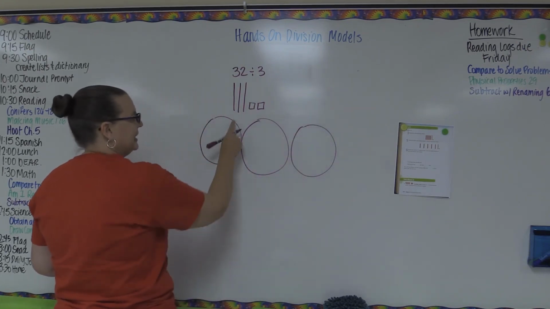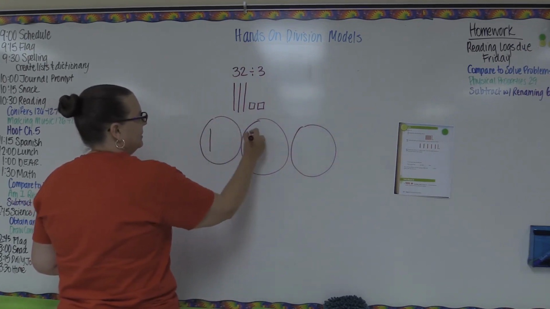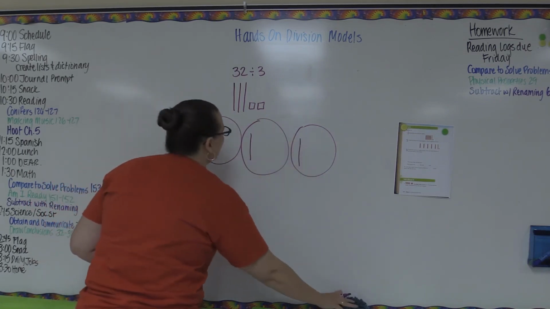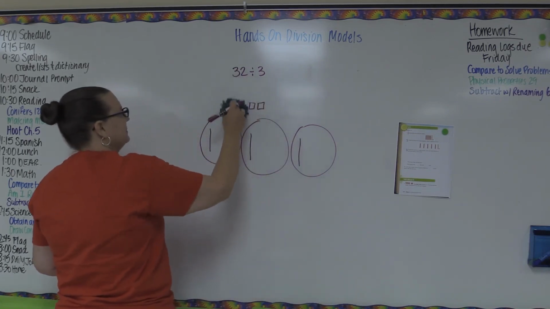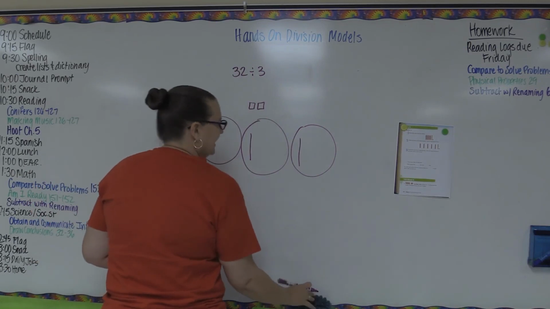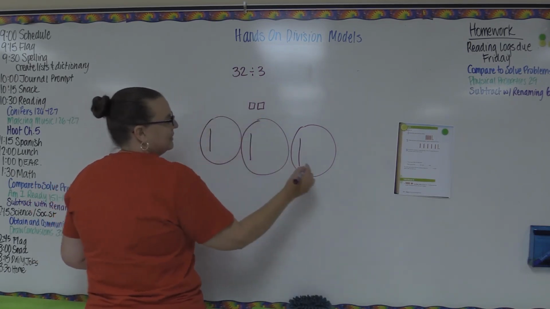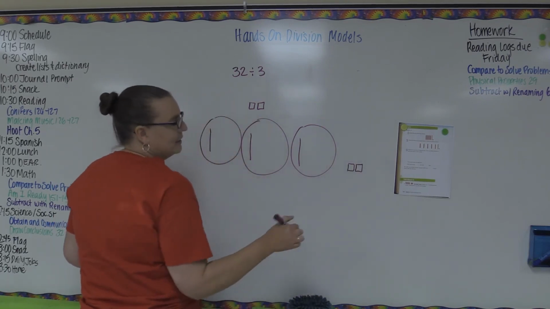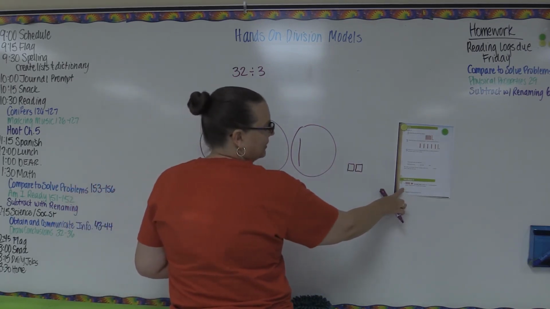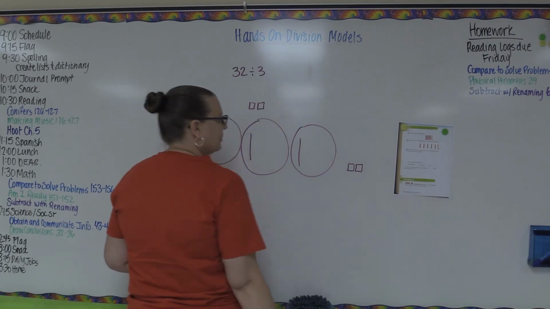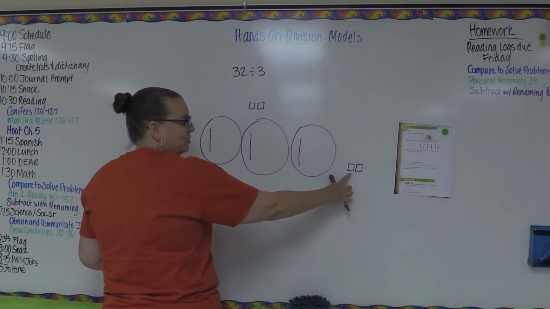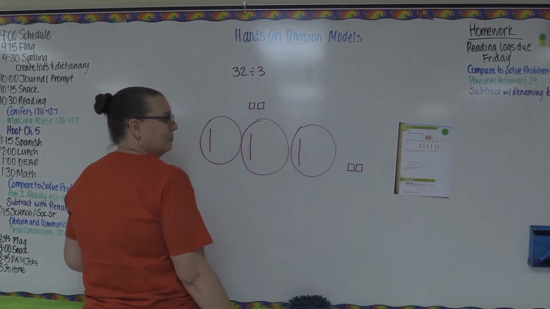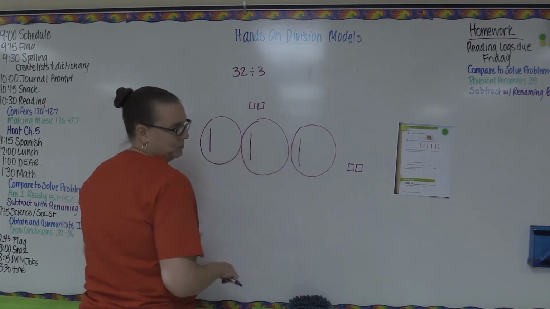Okay? Take your 10s, 10, 20, 30. We used those up, so let's erase them. Now, we can't evenly divide these 2 blocks, so guess what? That's our remainder. That's our leftover. We're going to put them over here on the side. So our question says for us to model that, will there be any left over? Yes, there are. There are 2 blocks left over. How do we know? Because they don't fit into equal groups.